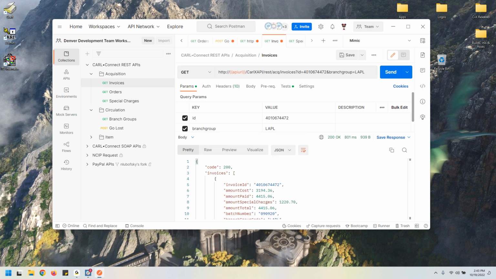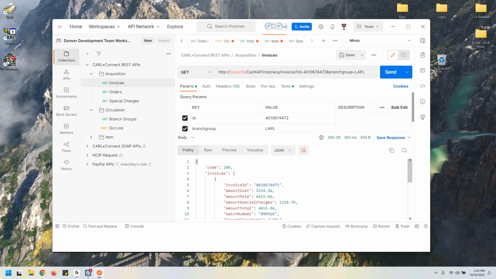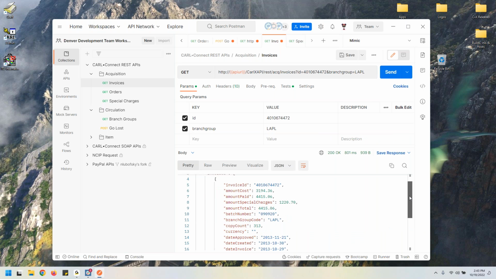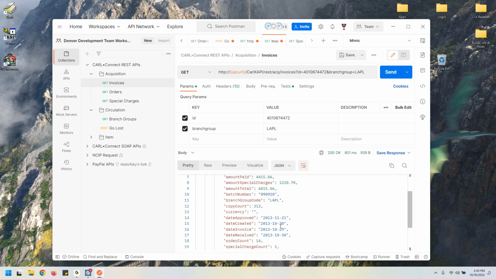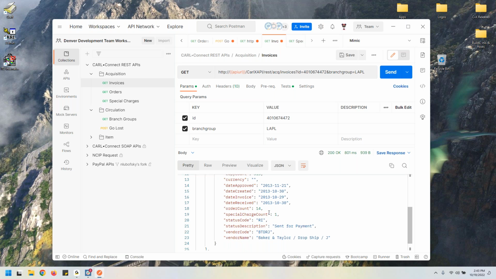And for this particular release, what we did was we updated this call to return a lot more data. As we were doing that development in the front end of Carl Connect staff acquisitions, we needed a number of different data elements to be able to pull those in and display that information when you do that invoice search or that invoice lookup itself.